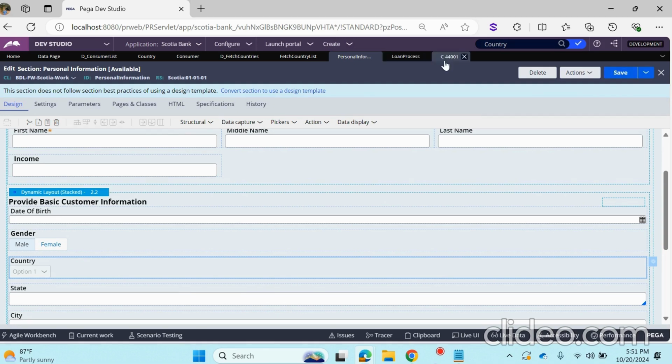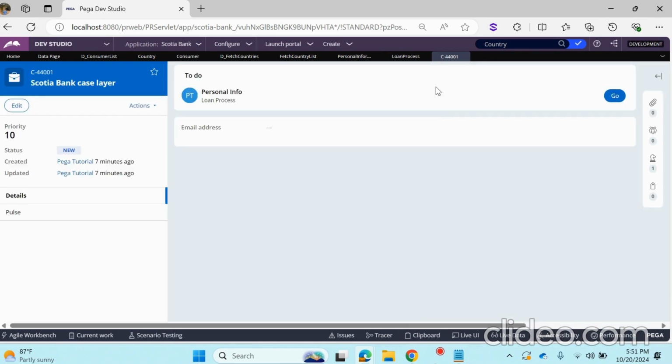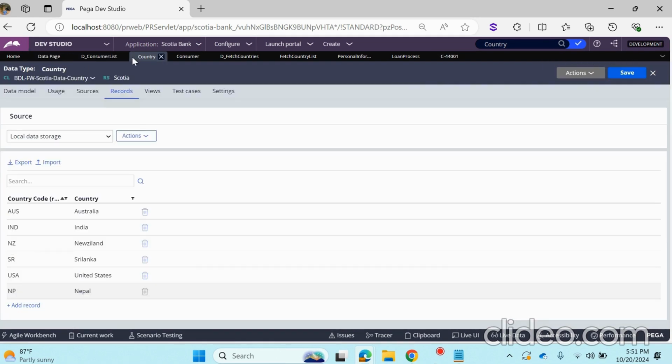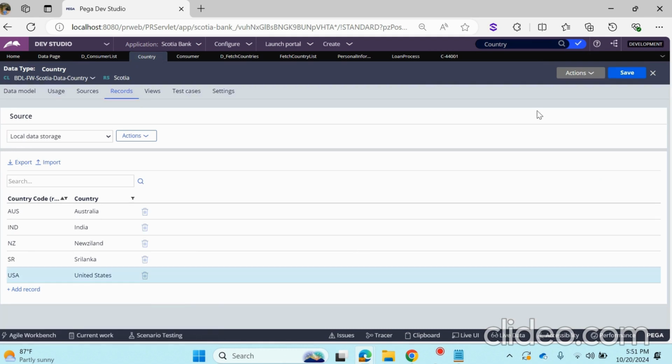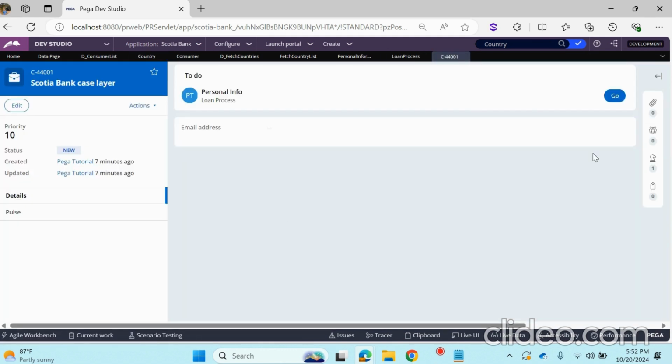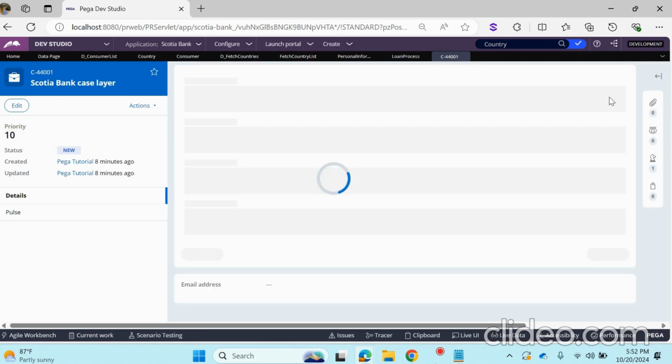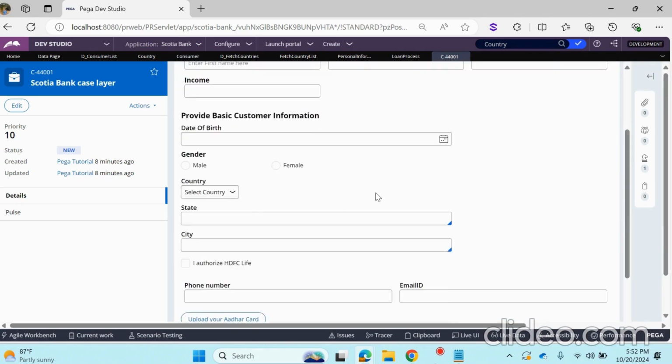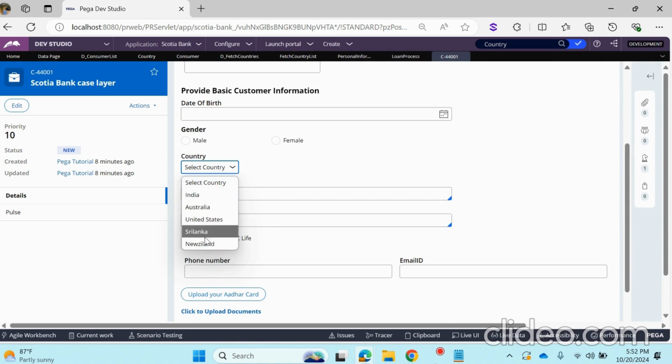This time, whenever you use the data page as the source, what will happen is that the first time you are hitting it, let's say I'm going to change here. Previously it was 6 records, right? I'm again removing Nepal and going back to here. Let me refresh one more time and click on the go button. Let me select this country. So those values will be populated. Even now it is updated. So the first time it is fetching the data.